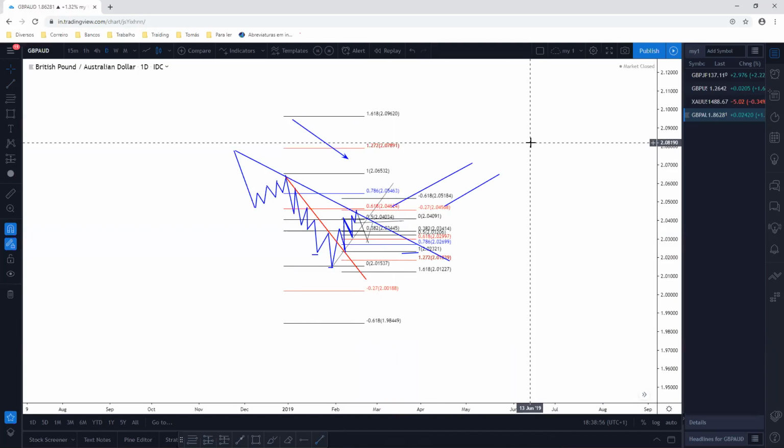The first counter trend line, this one, looks much stronger than the current one because it's very close. So possibly the small counter trend line breaks, retests, and after it stops at this level. But we are still not in the trade.